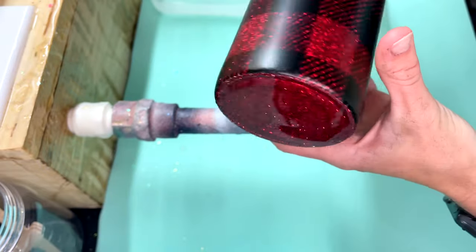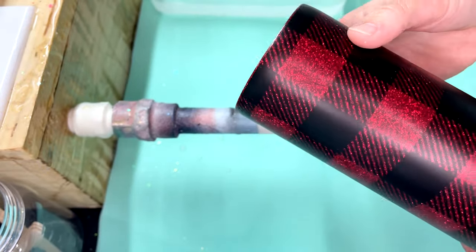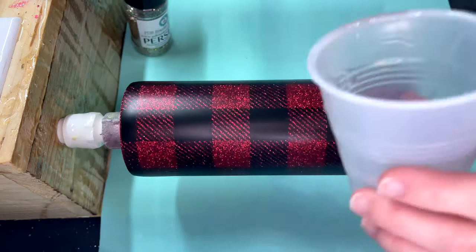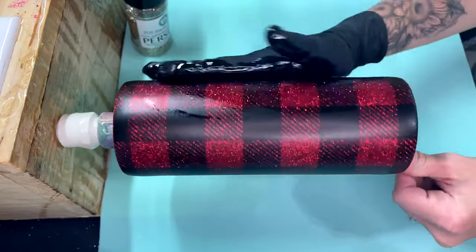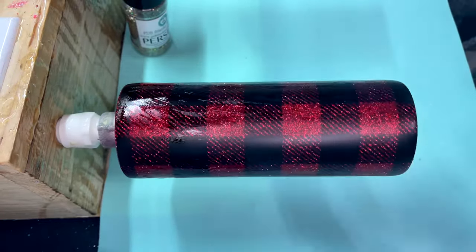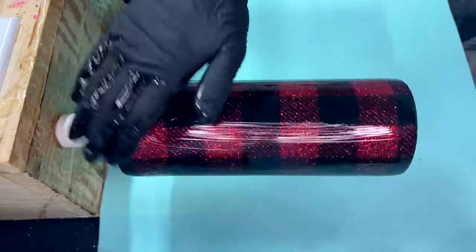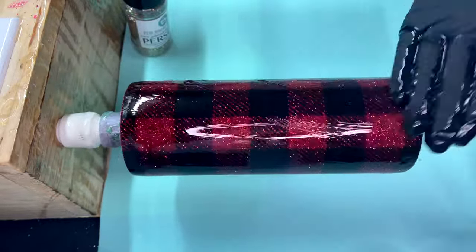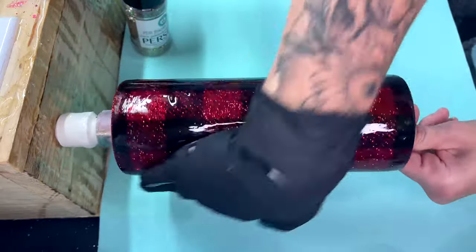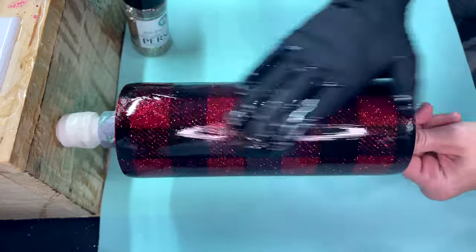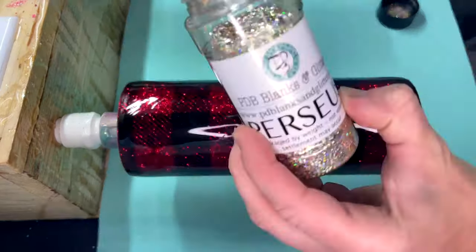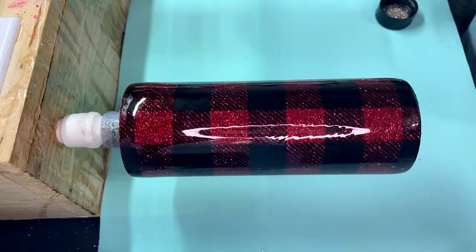Once I have completed my water slide, I'm going to let that dry for a good two to three hours to make sure that there's no moisture underneath before I apply my first layer of epoxy. Now for this layer, it is going to be extremely thin—a little bit more than what you would if you were doing the epoxy method for a glitter application. We don't want to put too much pressure or pull my water slide around too much, but we will be putting the gold swirl on here, so we definitely don't want it to be too thick to where our glitter gets lost or moves around too much in the epoxy.